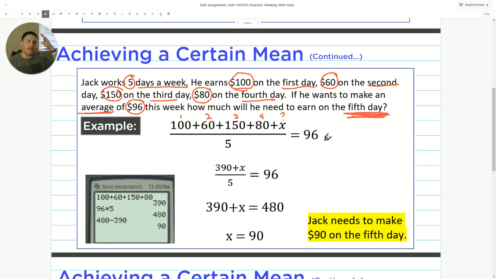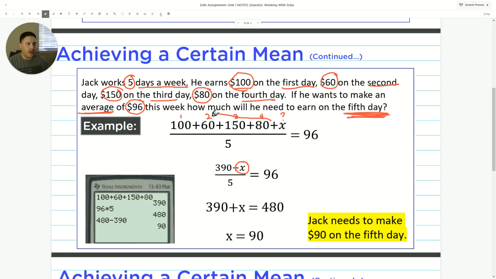Well, to figure out the 5th day, we're going to need to start simplifying, moving things around, and then targeting the X. We're going to isolate it and get our answer. So how do we do all of this? First, it's setting it up, which is what we did right here, going through all of this information and then setting up the equation. And now we're going to simplify what we can.